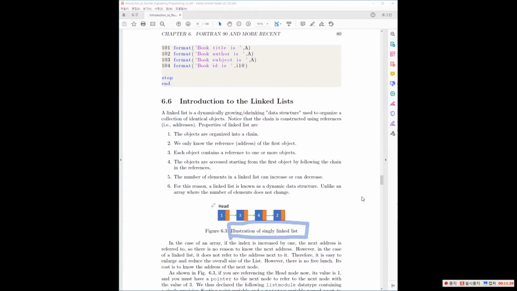If there are two-way connections, then we say it is doubly linked. However, we do not consider those types of connections, so we say it is a singly linked list.